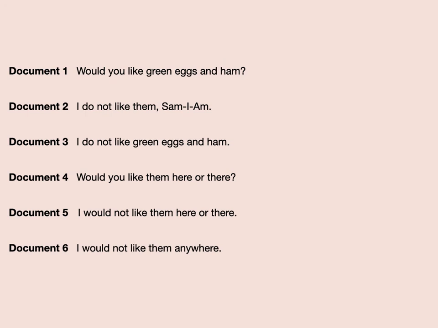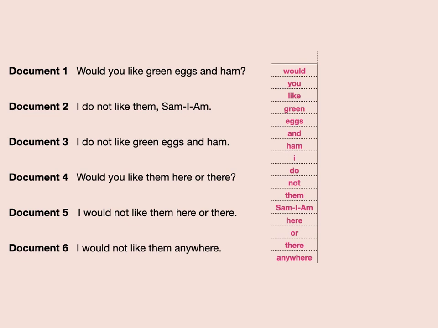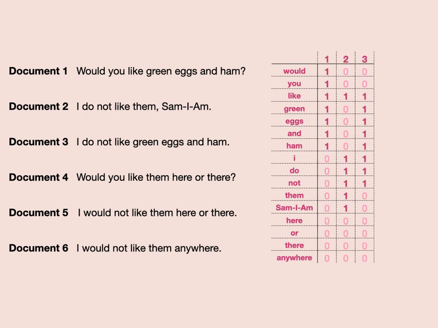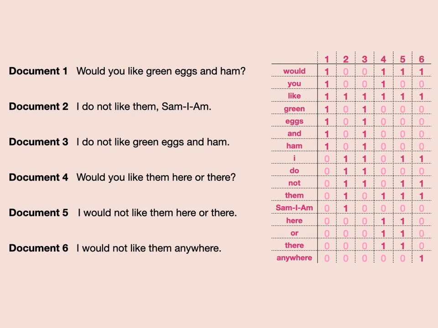But here's our terms in this set of documents. And we can go and record where they occur, right? Document 1, document 2, document 3, document 4, document 5, document 6. Okay, so how we did this was a linear search. We went through each document, and once we pulled out, okay, is this word present or not? Great.